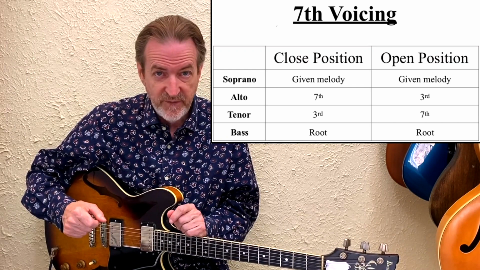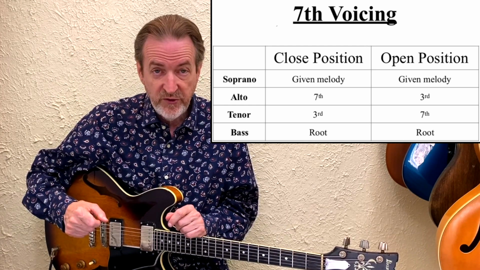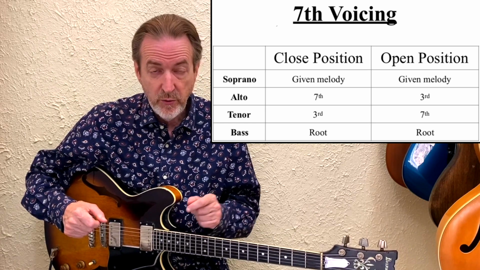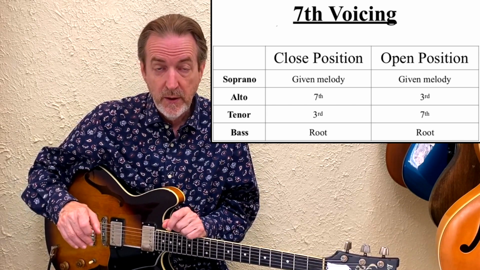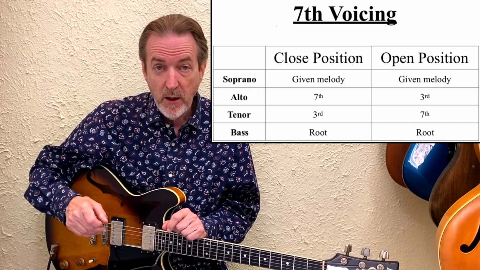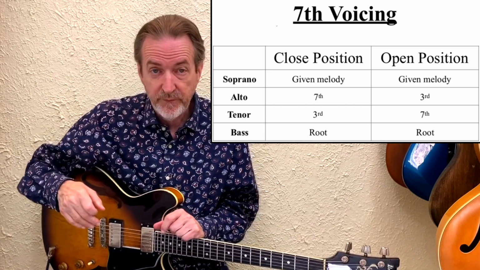The application should be obvious. We have either the closed voicing or the open voicing 7th chord, and the melody note, which is the soprano, is on the top. So the root is always in the bass, the melody is always on the top, and the 2 middle voices, the alto and the tenor, are either from low to high 3rd to 7th, or 7th to 3rd. In this video, I'm going to show you one position for open voicing, that's root on the 6th string, and one position for closed voicing, that's root on the 5th string, and these 2 positions on the guitar are the most common. Probably 75 or 80% of the chords you're going to use in the arrangements that I'll show you will use these 2 positions.